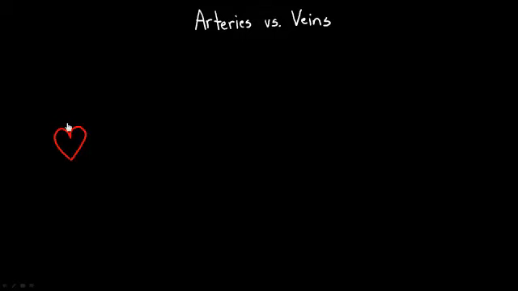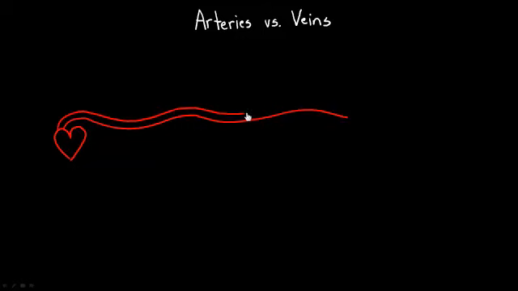So this is your heart, and coming off your heart is the aorta. And before this video, I've been drawing the aorta quite differently, kind of showing its branches, and here I'm showing it kind of stretched out. And I'll show a few of the branches, but really the point of the drawing is not to make it anatomically correct. You can tell it definitely is not anatomically correct because that wouldn't make any sense at all to have blood going off to one side. But really I want to show you a concept in this video, a few concepts actually.